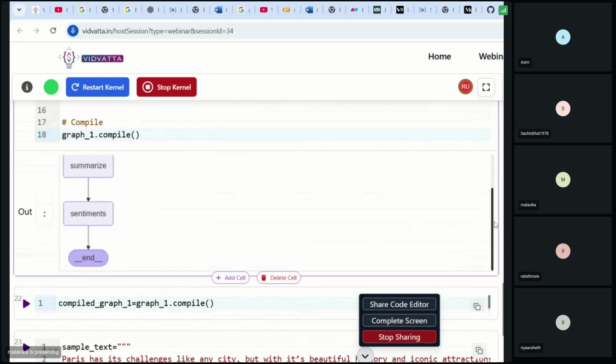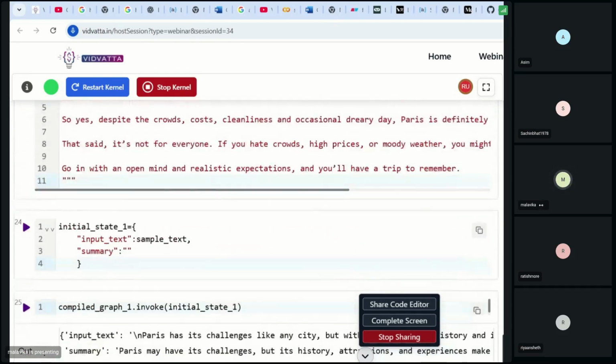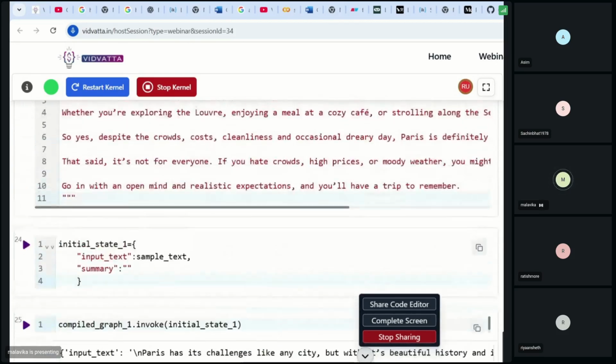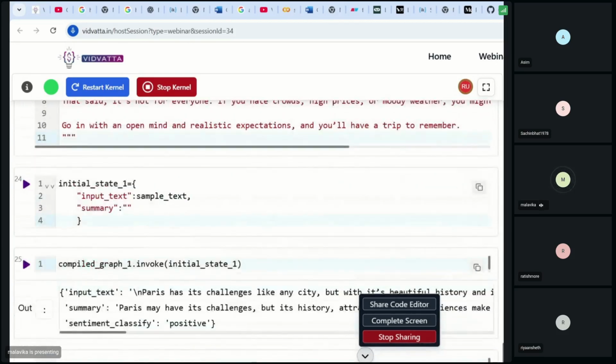And in the end, here we retrieved the output. So basically, summary and the sentiment, both we could retrieve in this particular graph state. This is one of the use cases, and I think it's a very powerful thing to connect the different nodes and to analyze or summarize something in this way.